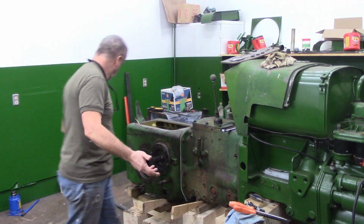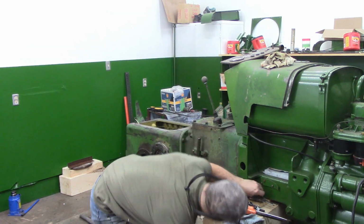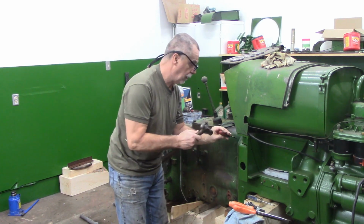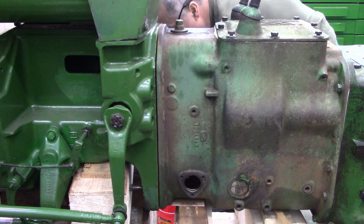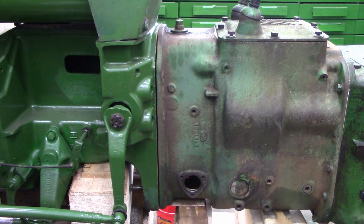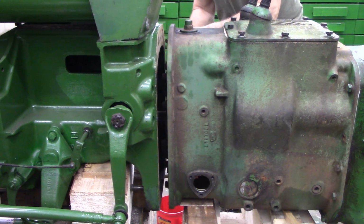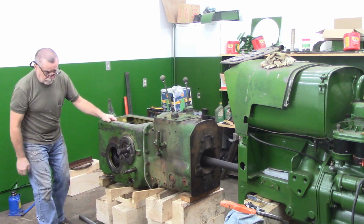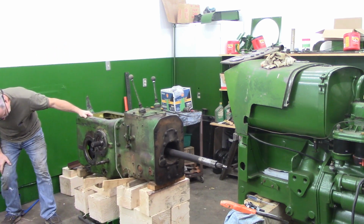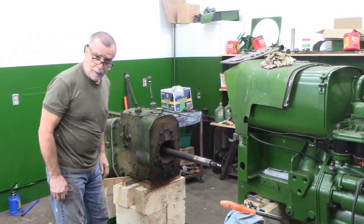Alrighty guys, I got all the bolts out, cleaned up here a little wee bit. According to theory, I don't think it's going to take too much. I'm just going to put a screwdriver here, don't want to damage my nice new gasket. It's already pulled away a little wee bit. I don't need to have a little pry bar, I guess. And there we are. I'll pull it back to the back of my train track here. Hopefully that gives me enough. Should give me enough.